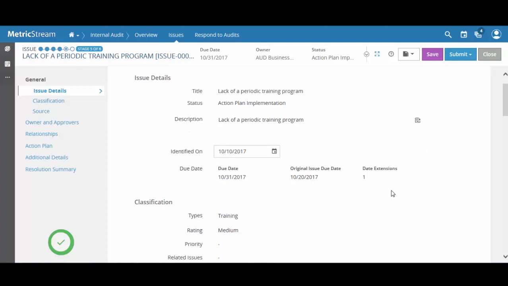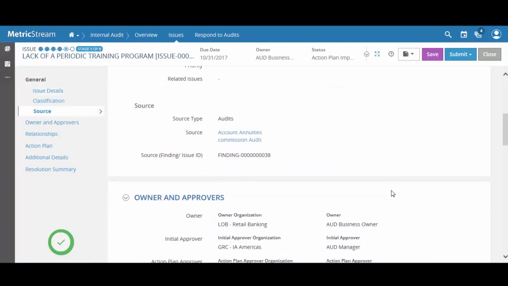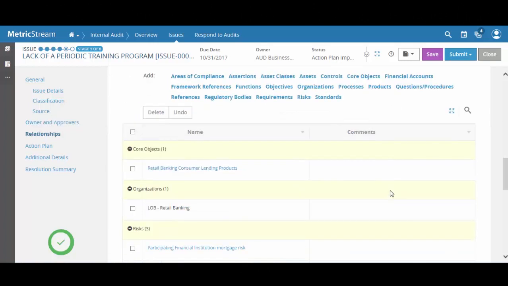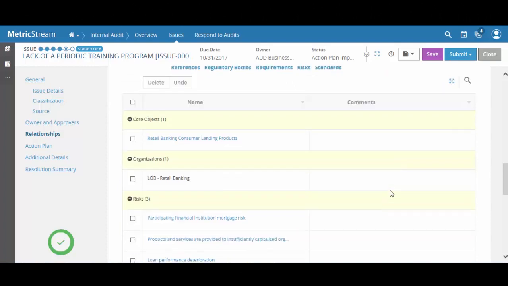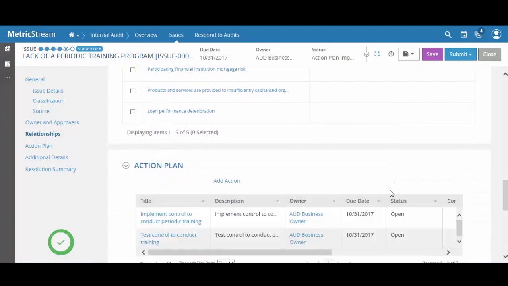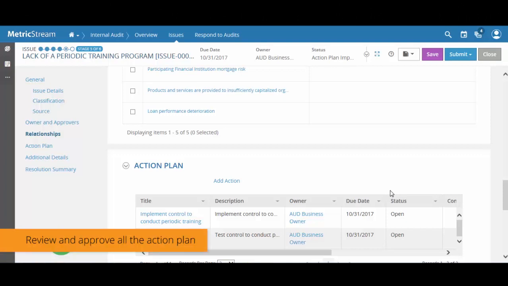So apart from the description and the title, you'd be able to further classify the issue, provide relationships with risks and controls and processes and key functions and so on, essentially providing guidance about the broader impact of the finding and the issue across the organization, guidance about what corporate objectives and technology objectives, for example, can be compromised, and you'd be able to define additional action plans, track and monitor action plans, and assign them out and farm them out to different team members for completion. And finally, review and approve all the actions and the overall issue before you can bring about a closure.